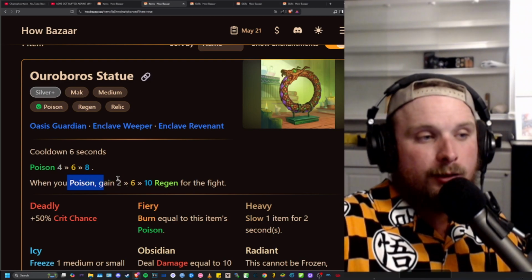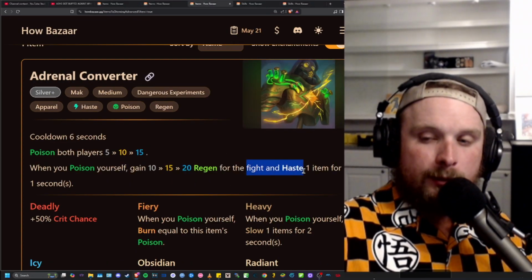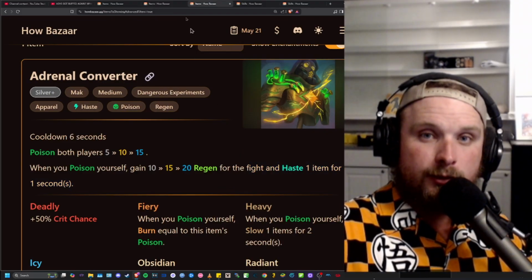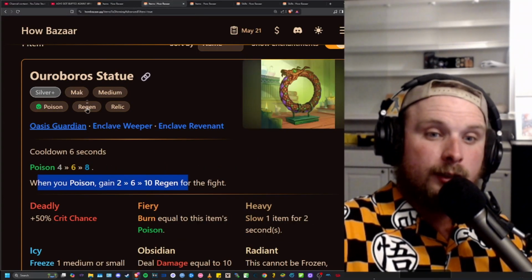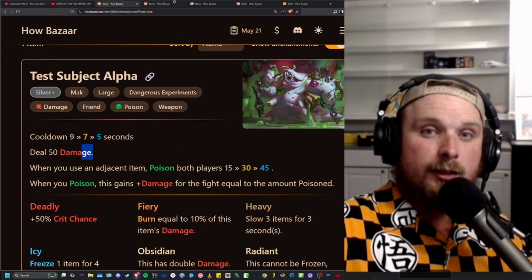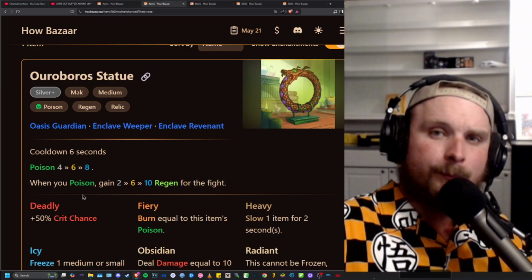More regen here. Adrenal Converter gives haste as well. So if you want the haste, you're going for this. If you want just pure regen stats, you're going for this. Because when Test Subject Alpha goes off, that's 2 instances of poisoning. Poisoning yourself, poisoning your enemy, gains you double the regen. And if you have another regen payoff, that's also very good, like a Soul Ring, Sunlight Spear, whatever you want.